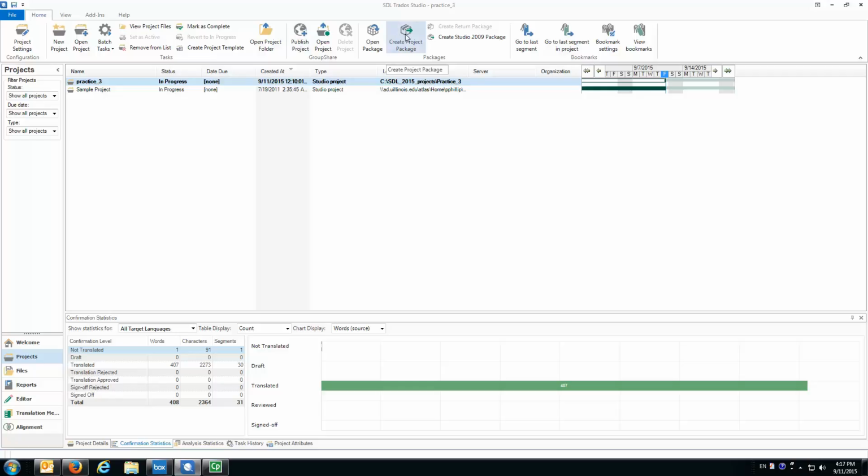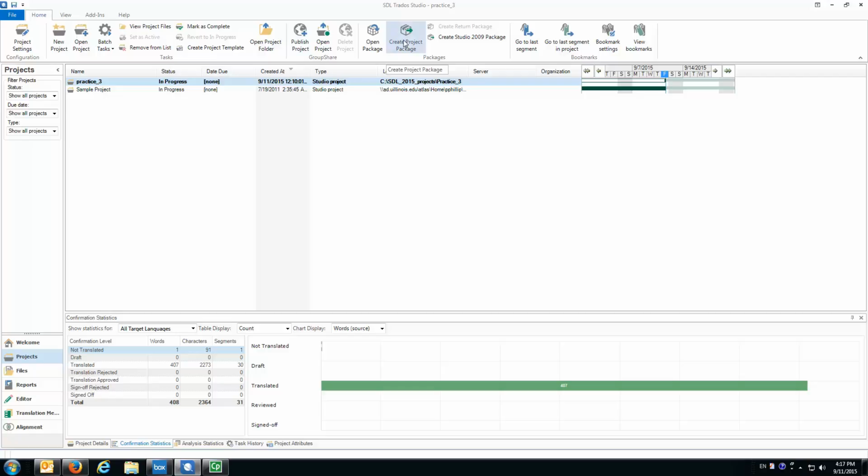This feature would pack up your SDL XLIFF file along with your translation memory, along with your term base, and put that in a zipped folder and allow you to send that to somebody. Now, not everybody has this feature active in their version of SDL Trados Studio. So if you do not have this feature active, I have a workaround for you to use.